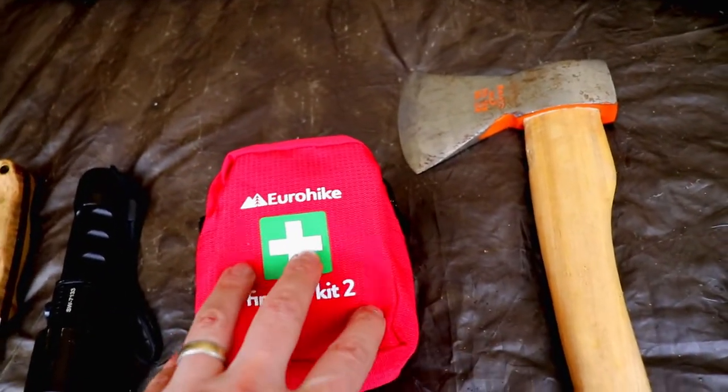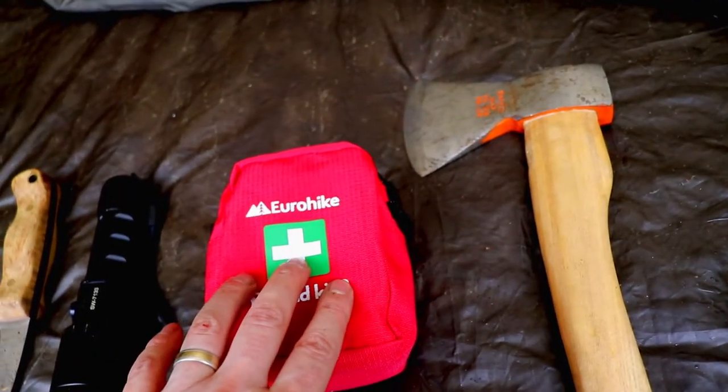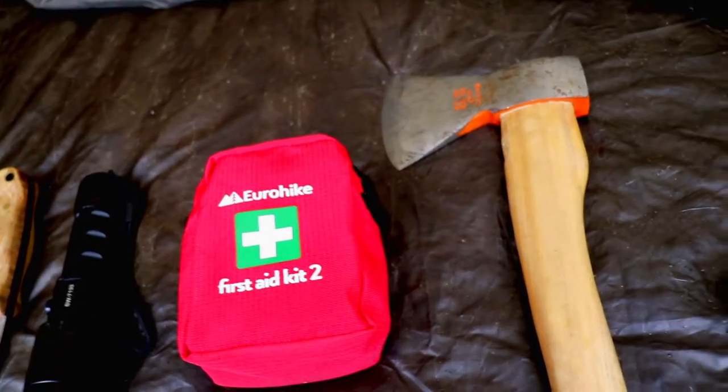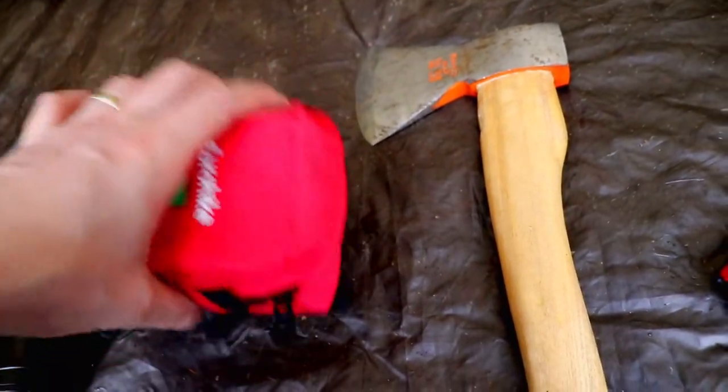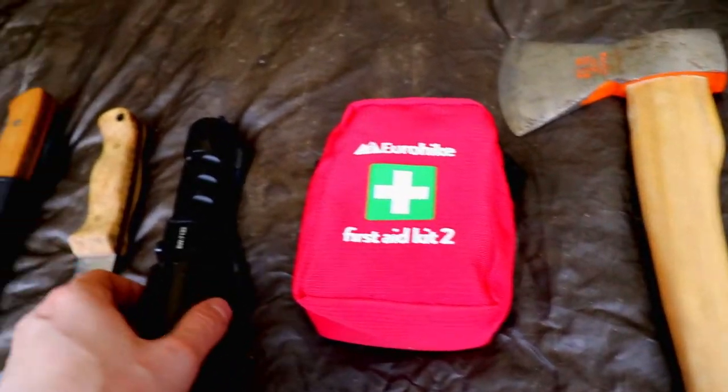First aid kit, anybody that doesn't carry one, this is a little one by Eurohike. It's actually one of two that I carry, the other one's in the bag. I won't bother getting that out and showing you. If you don't know anything about first aid or how to use this, you really should.